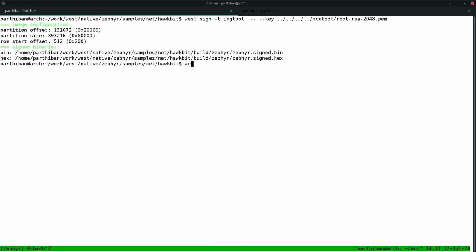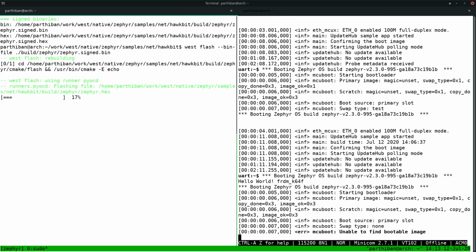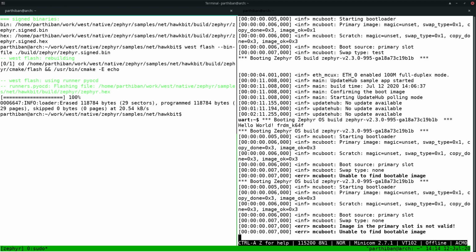Now the image is signed. Now I'm gonna flash. Okay, now I flashed the bin file instead of the hex file. That's why it says the image is not valid.